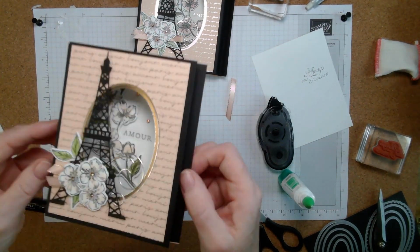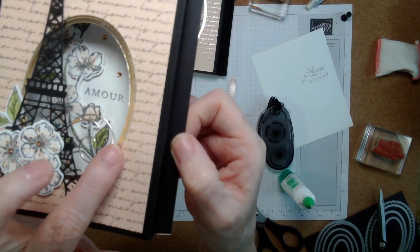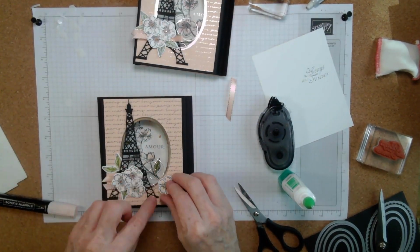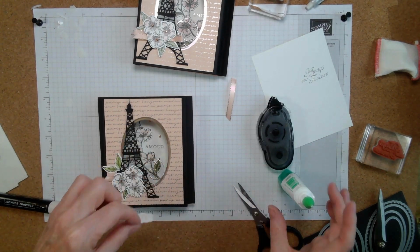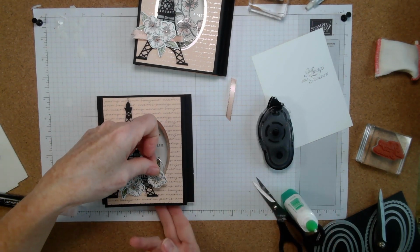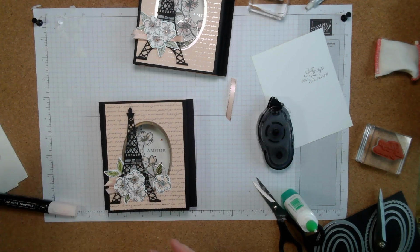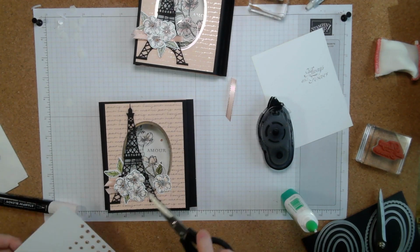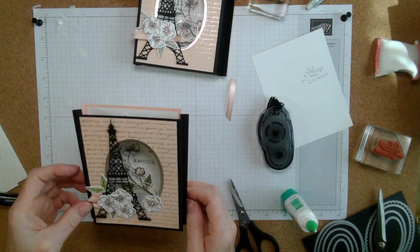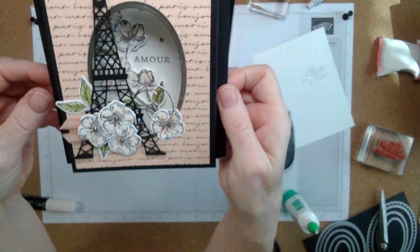Only because, and I don't know if you can see it, camera needs it. I ripped right there when I was running my finger around it, I ripped it a little bit. So I think I'm going to put one there, but I'm not going to pop it up. I'm going to put it down like this. And I only put adhesive on one side, because it's going to be over the edge, right? There we go. A little bit overkill, but there we go.